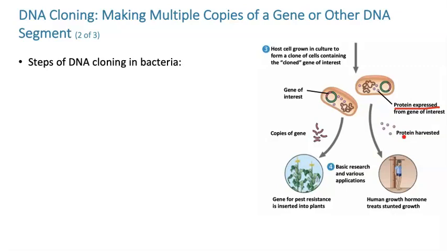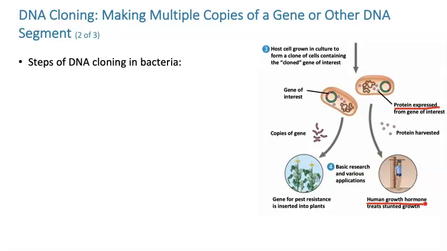So insulin, for example, is an example of a protein that is harvested from bacteria. We used to harvest insulin from horses, but now we harvest human insulin from bacteria. So if you know anybody who is insulin dependent, you can thank bacteria for helping them stay alive. Well, there's lots of genes that are done the same way. Human growth hormone is the example that this cartoon is showing you.